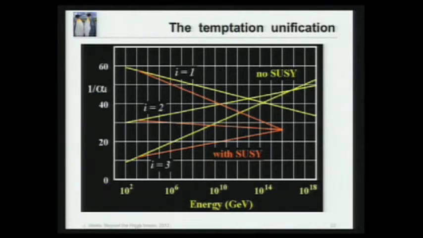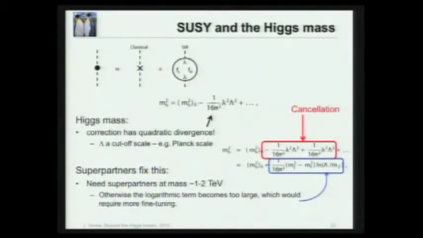Now the second thing that SUSY does is to bring a solution to this Higgs mass problem, the hierarchy problem. I told you about these terms that should be cancelled, these big cancellations and so on. Now if I add supersymmetry, I add other corrections where in these loops I have supersymmetric particles. Here I have a loop with a given fermion, say the top quark. Here I have a similar loop with the stop quark. We say stop because we put an S of supersymmetry. So the top becomes the stop, and the electron becomes the selectron. That is a strange word.